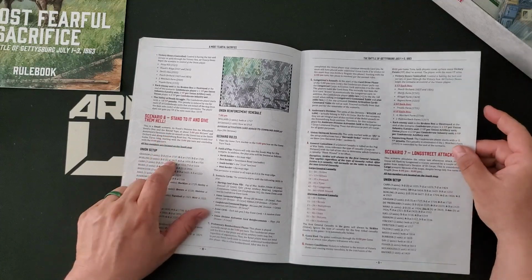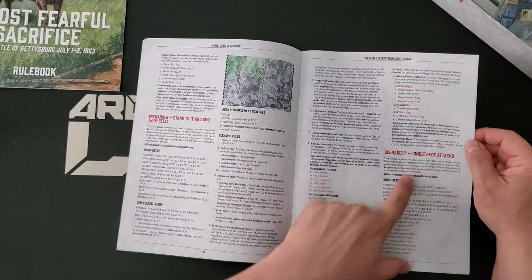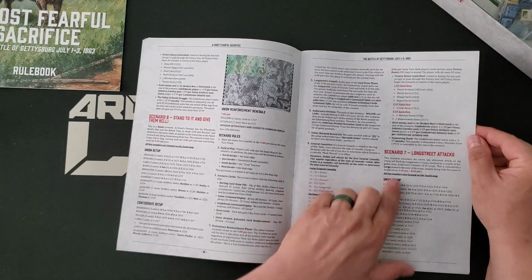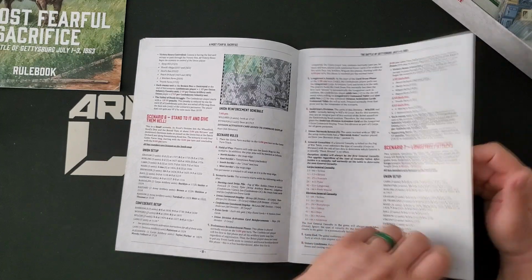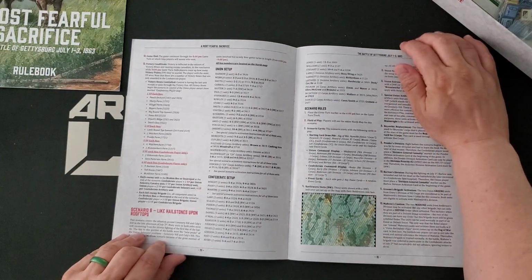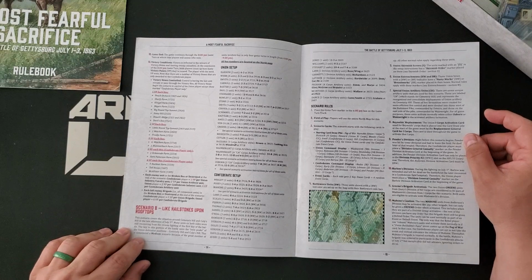Scenario 6 is a small scenario. Scenario 7 simulates the entire late afternoon attack on the Union left flank by Longstreet. This is a large scenario, but it's still one map. And then scenario 8, Like Hailstones upon Rooftops. This is a medium scenario.